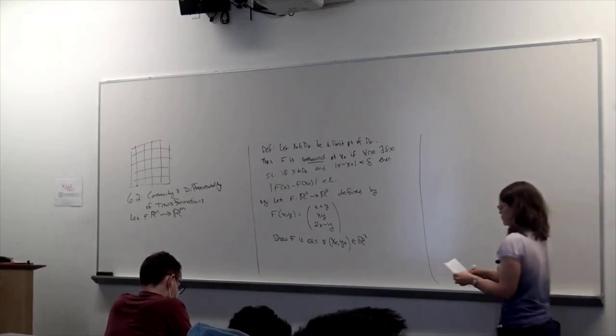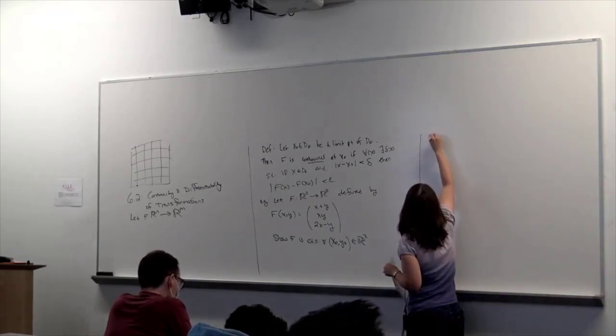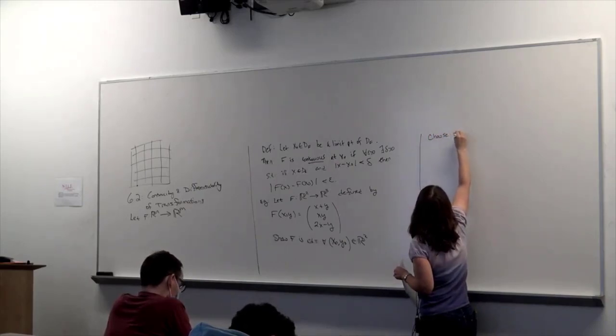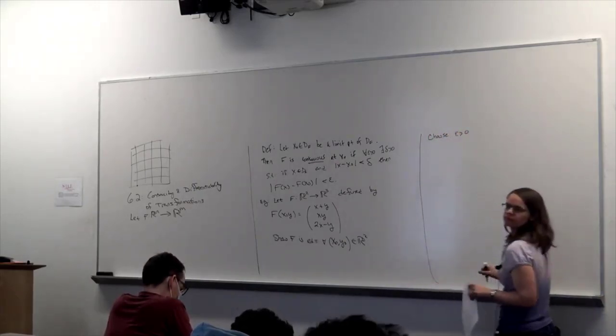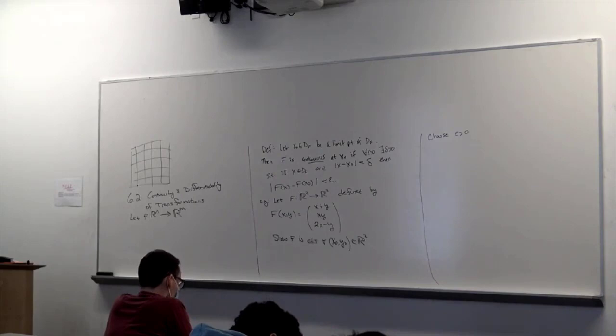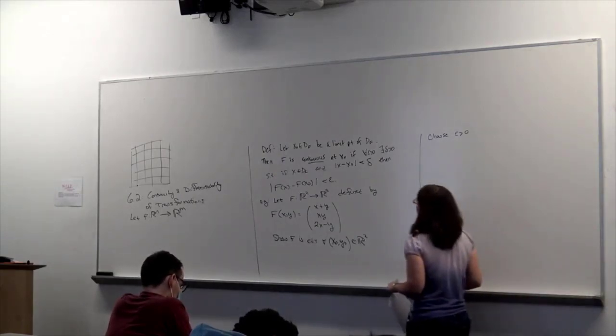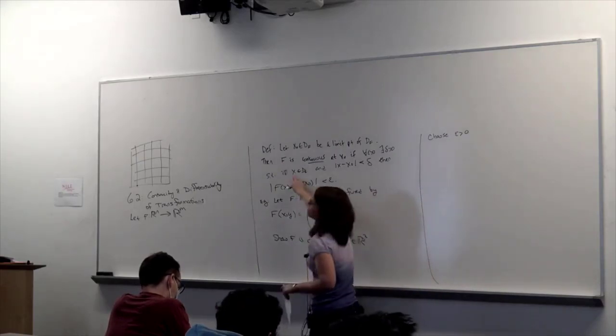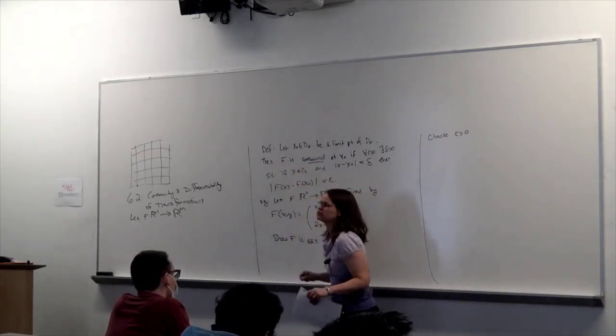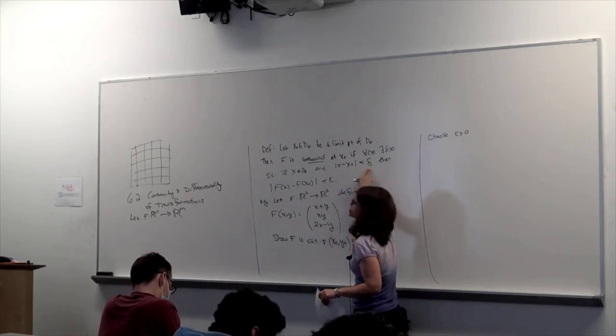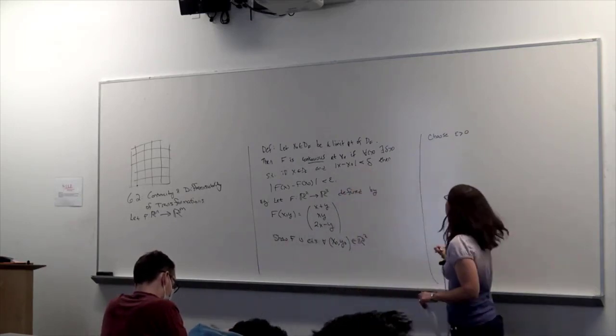Okay, so what do we do? We pick an epsilon. That's the usual way of starting these arguments. Pick an epsilon. We're going to look at points in our domain. Well, our domain is R2, so just any x such that this is true, and now we've got to work out what delta should be.